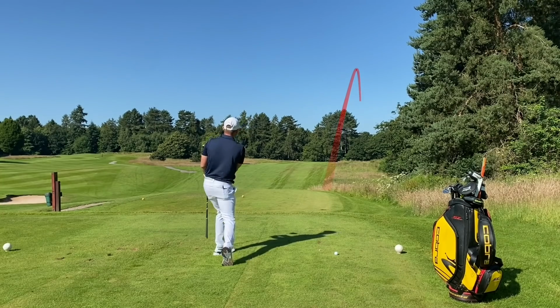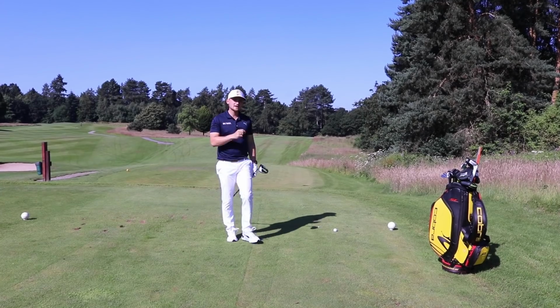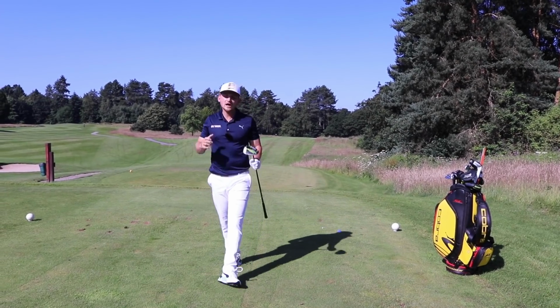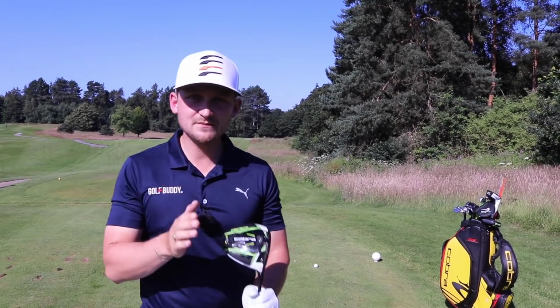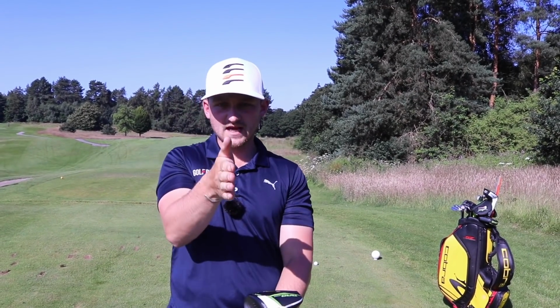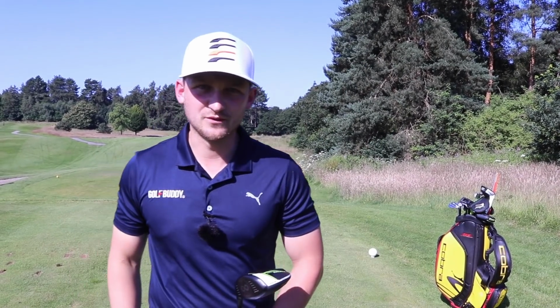Much better strike down that fairway. Let's now join you down that fairway and have a look how we can get this so much better with a strike with our irons. We've said about cutting it in half. One side, back side, front side. Let's now have a look how we can strike the golf ball better with our irons.